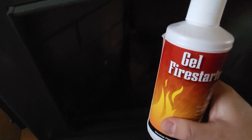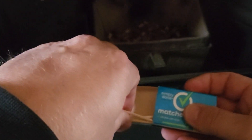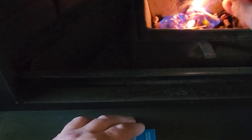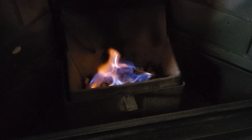Up here I'll just pop the lid right there, on the other side of the lid there. Take my matches — I usually grab two. I could use a lighter, but I like to use matches because I can start it and then throw the matches in there, and it seems to kind of help the flame.